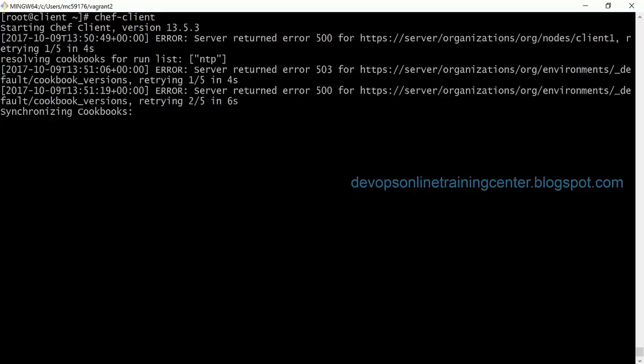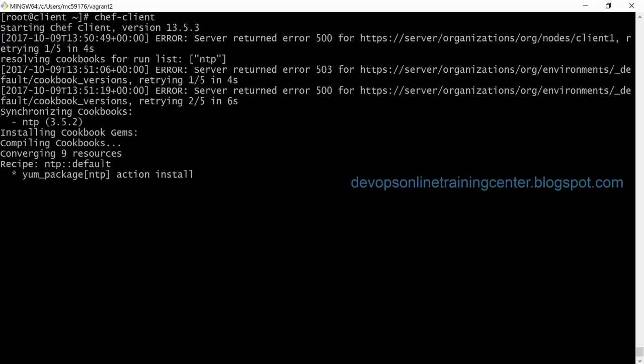Exactly. So when chef client starts executing, it contacts the server and gets the cookbook, and it contacts the workstation and gets the run list. Then it will start executing the cookbook. Okay.